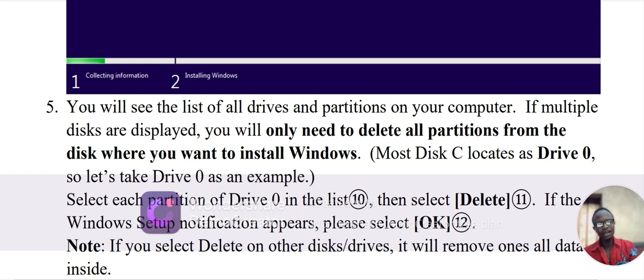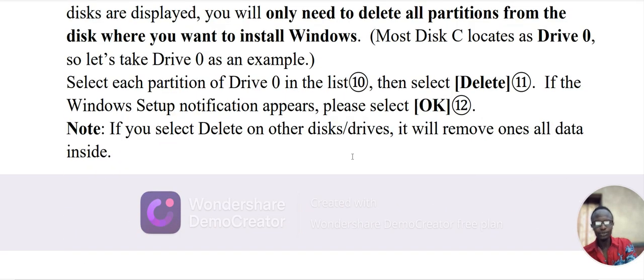Thus, you have to format or delete only the one disk that will have the operating system. You will see the main disk C located as Drive 0.